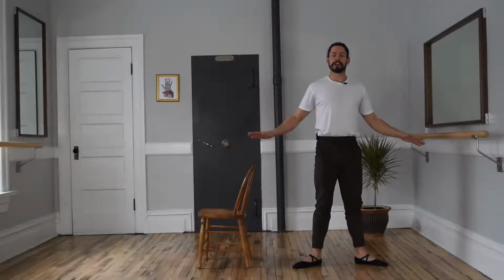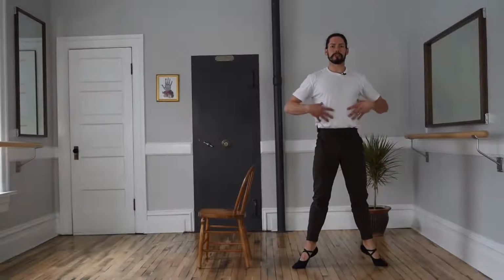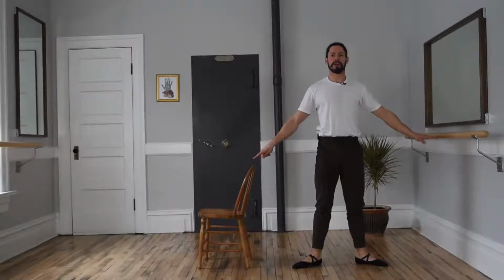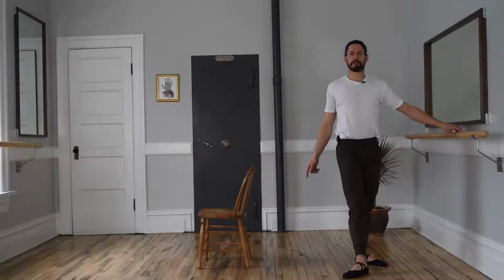With your balance aid or not, continue to press down to grow up. Straighten the kneecaps, press those ankle bones forward, butt squeeze, core brace, and try to stay calm. Then slowly return the heels to the floor. Point to the front this time, and just check out that fourth position.